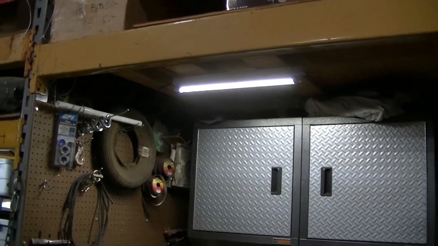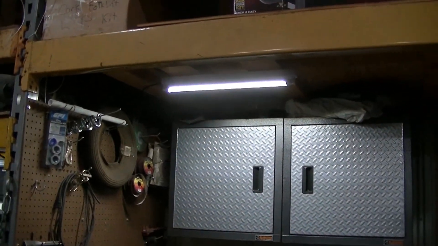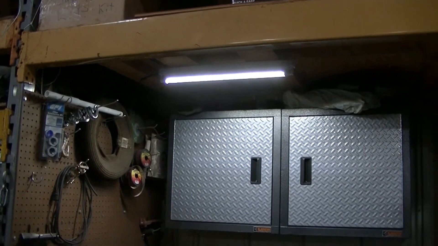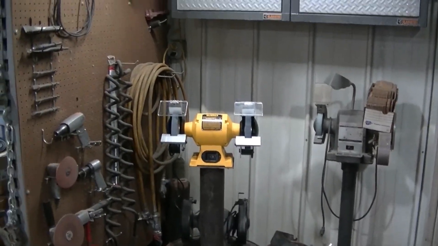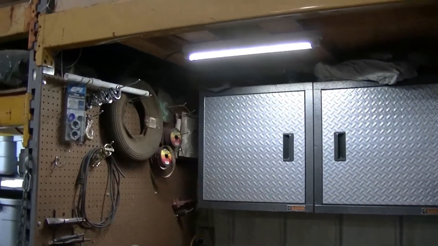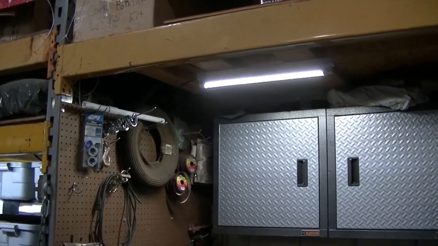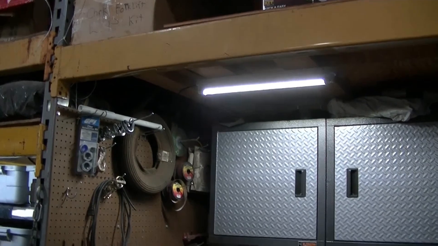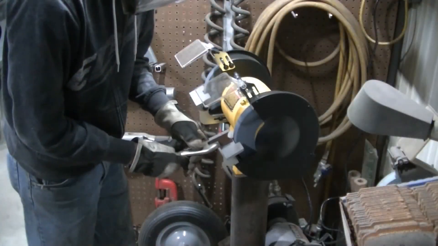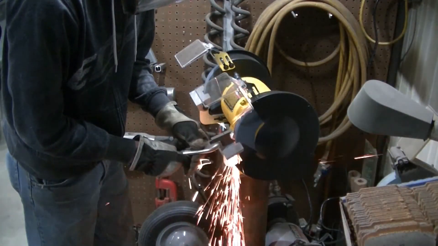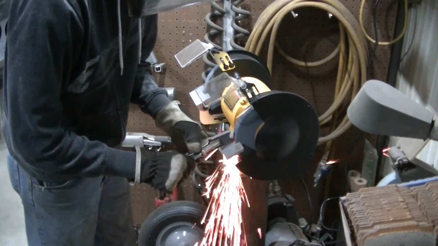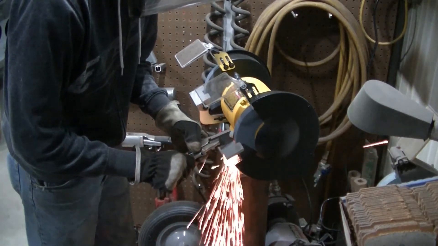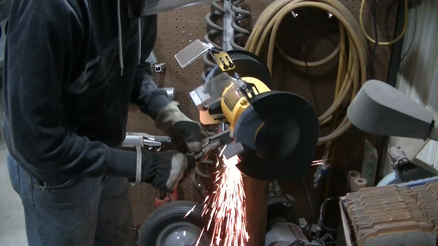Okay so there it is installed. And this particular two foot T8 light fixture is actually above our grinders. And it's way better than that fluorescent. Like I said, I love that 5000K nice crisp white light. Really allows the person to be able to see really good. Way better than that fluorescent light.